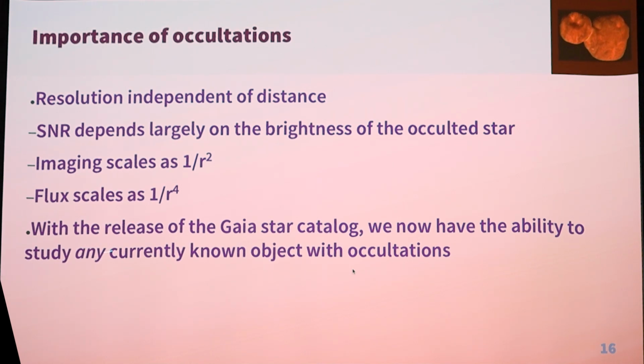And the other thing I would point out, with the new Gaia catalog, we are now at a point where if you're interested in any solar system object that we know about, and you want to learn more about it, you can go out and learn more about it. Nothing is closed off from this. The only challenge is there's a lot of those objects out there. There's only so many of us. And so you have to be a little bit more targeted and specific about the kind of questions you want to tackle.